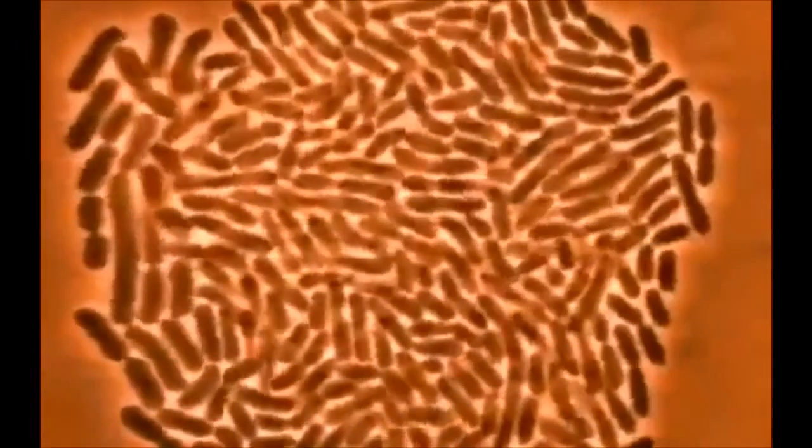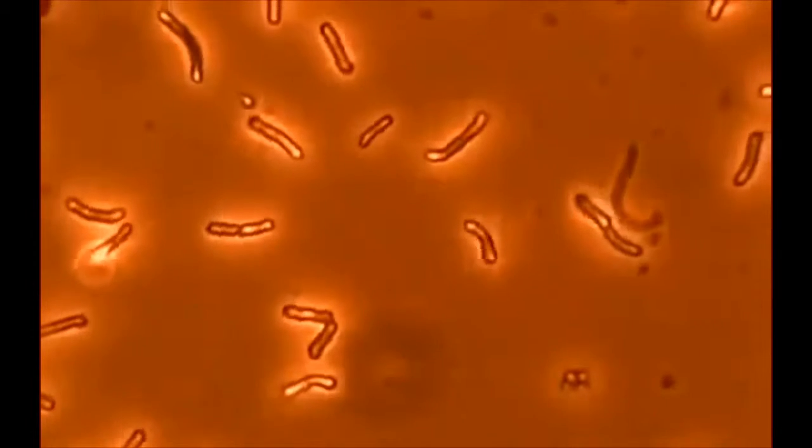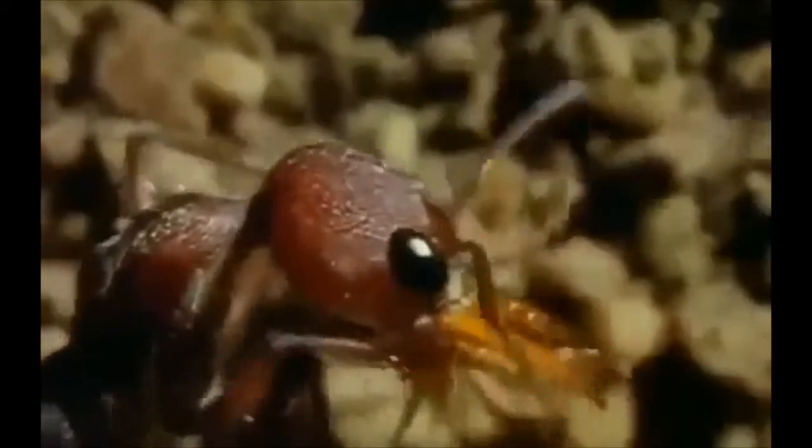Humans fight bacteria too, but the bacteria mutate to resist human antibiotics almost as fast as scientists can find new ones. Can ants help? Professor Andrew Beattie of Australia's Macquarie University thinks so. We started by asking a very simple but very powerful question, and that is, where would you expect antibiotics to have evolved? And one answer is amongst animals that, like us, like human beings, have evolved to live in highly organized societies where contagious disease takes hold very easily and very quickly. And of course that applies equally to people and to ants.